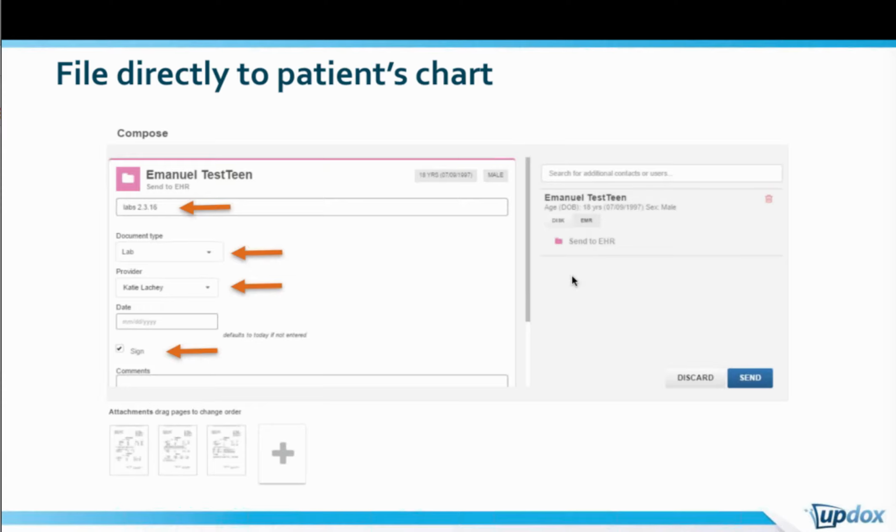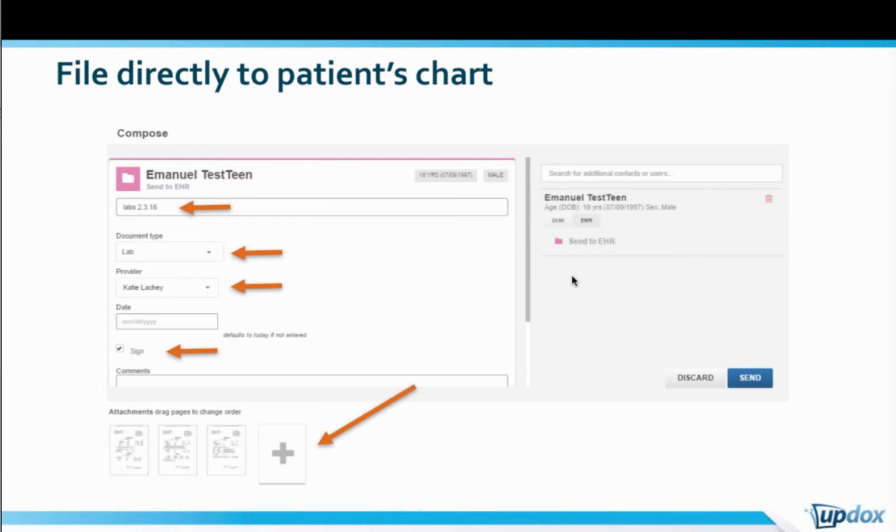The other great thing about our sending screen is that we pull those little thumbnail previews onto it too. So if you're faxing and filing hundreds of documents per day and you forget the date of birth or the date of the lab draw for the patient that you're sending to or on behalf of, you can mouse over the thumbnails here too and kind of remind yourself of that small detail, and a small detail that is a big detail, and not make a clerical error there.